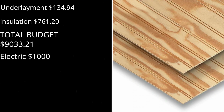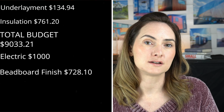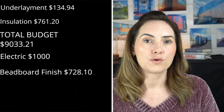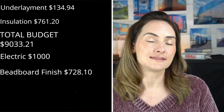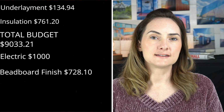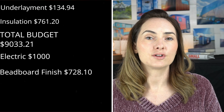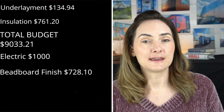So the beadboard estimation came in at $728.10, and that will cover obviously all the walls in the bathroom and the ceiling. So one item we always consider when we are creating a lofted space is some sort of railing to keep our clients or our Airbnb guests safe.